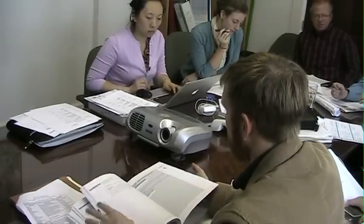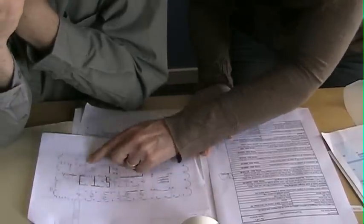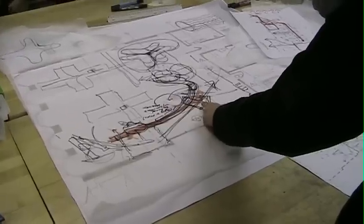Green architecture is trying to build buildings that have either a less negative or ideally even a positive effect on the environment. As we got into the project, LEED made sense for many of the issues we were looking at, and it also is a great way for us to brand the project. It's just like going back to grade school and getting a report card that says here's our design and here's our construction process. Here's the set of criteria that could help us understand how to make this building more energy efficient, more environmentally friendly, more human friendly, and let's see how we can do. Let's see what kind of grade we can get at the end of the day.